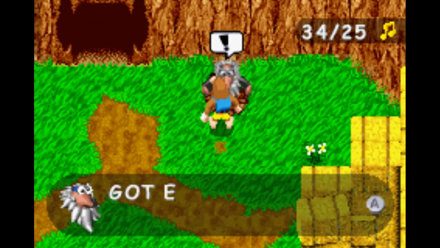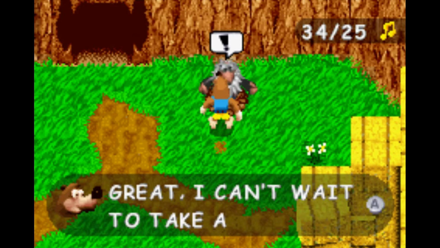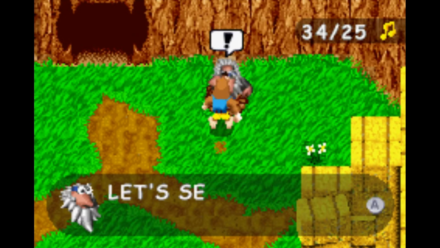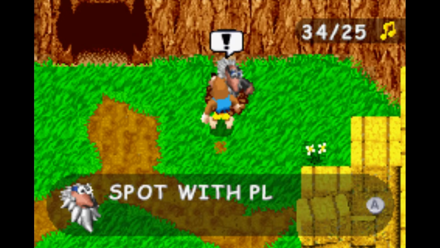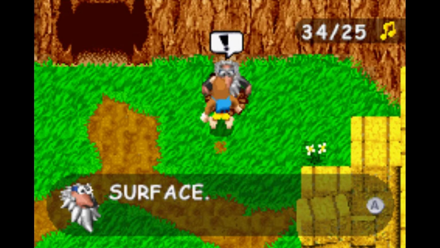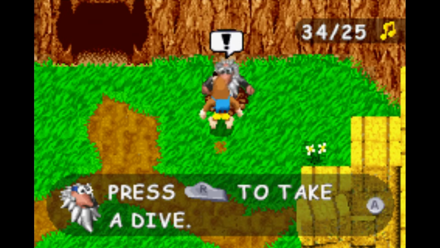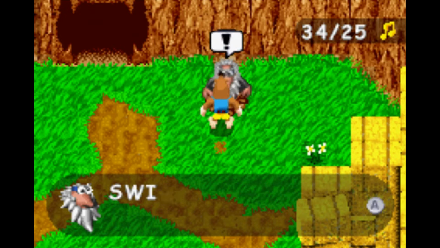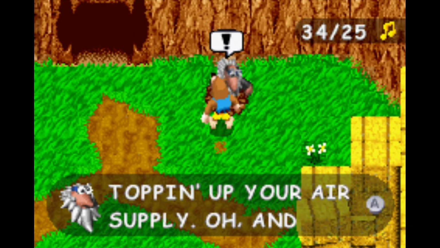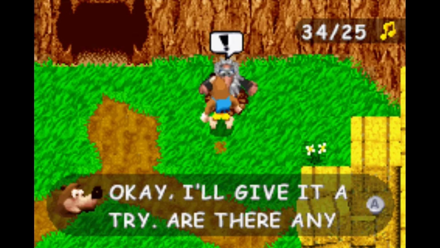Right, Banjo. Looks like you've got enough notes to learn the underwater dive. Great, I can't wait to take a dip into some watery crevices. Phrasing! Let's see. You'll need to find a spot with plenty of air, so stick to places where bubbles rise to the surface. When you're near them bubbles, just press R to take a dive. While you're down there, use A to swim higher and make sure you keep topping up your air supply. Oh, and press R to head back to the surface. Okay, I'll give it a try.